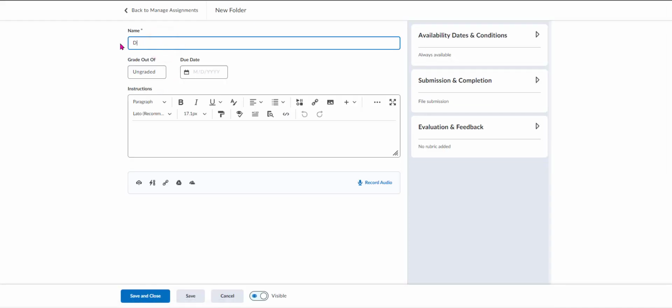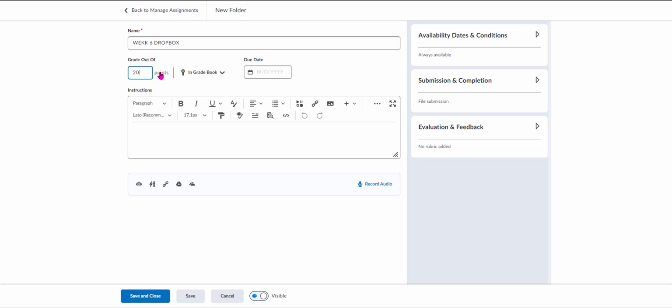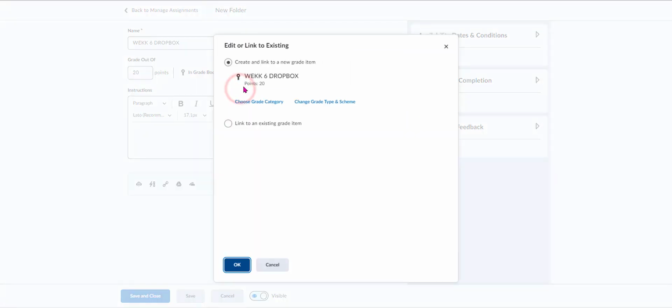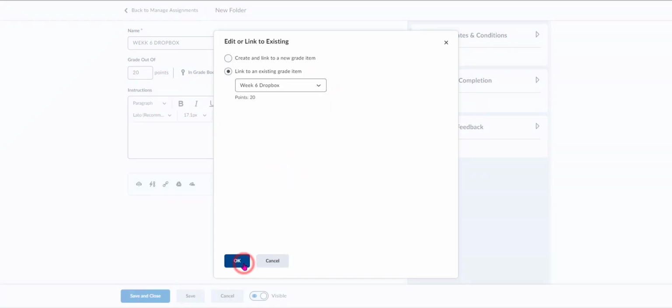Then we're going to title this week 6 Dropbox. We're going to make it out of 20 points. And now we're going to associate it with those week 6 Dropbox items that we created. So week 6, select OK.